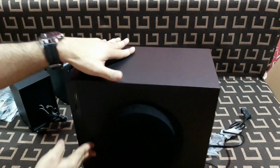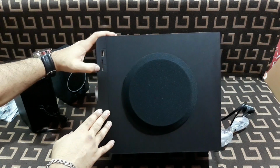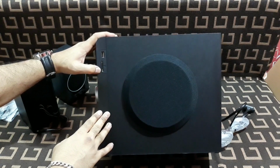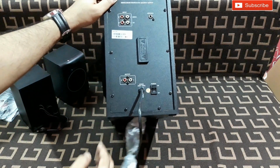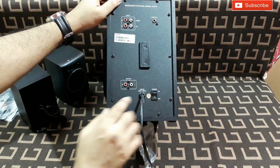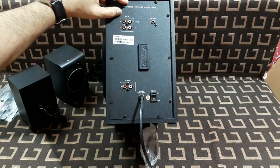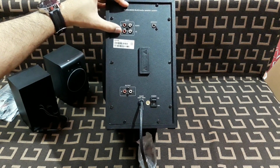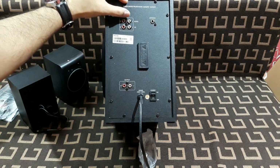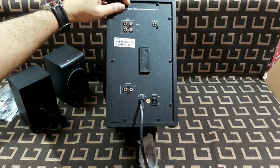I'm going to check that out. And on the right side there is a USB and the SD card slot here, and at the back, see, that's the on off power switch, and that's the output speakers for both channels, and these are the input. Two inputs are there. That's left right for one, and that's left right for another.